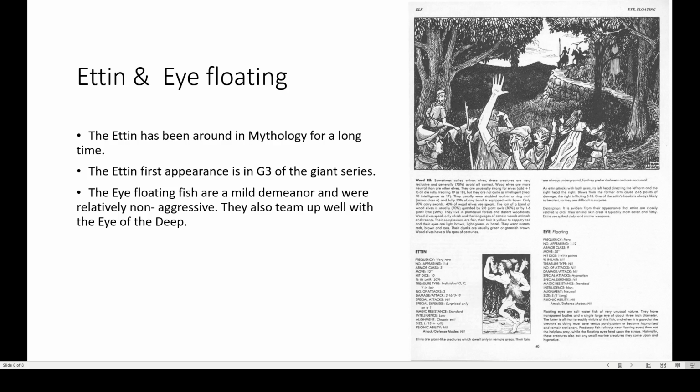Wood elves speak only Elvish and the languages of certain woodland animals and traits. Their complexions are fair, their hair is yellow to coppery red, and their eyes are light brown, light green, or hazel. They wear russets, reds, browns, and tans. Their cloaks are usually green or greenish brown, and wood elves have the lifespan of centuries. They don't even give a specific amount. They just say centuries, like, whatever, who knows?